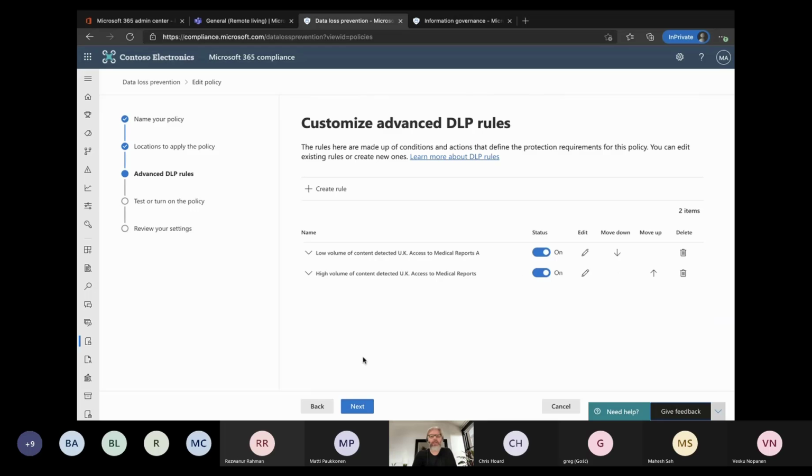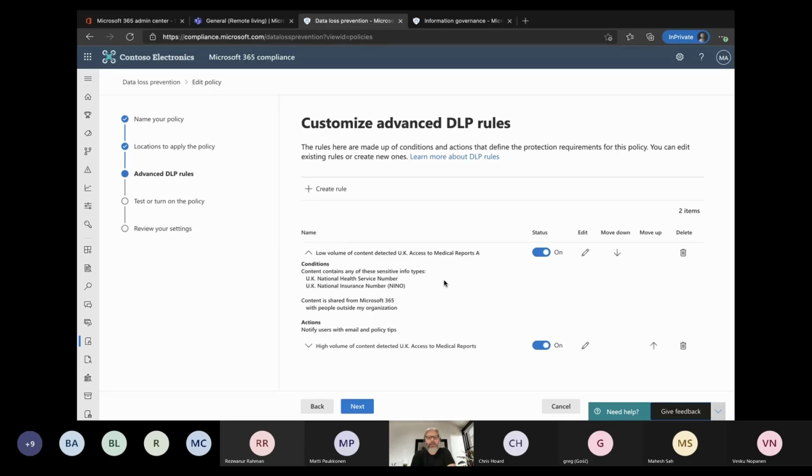We're editing this one in this case. Here we come to the low volume and high volume of content detected within our DLP policy. So what this means is, it's easier to show you than to explain it really. So if we expand the low volume of content detected and then we edit this, we can get a more advanced view of what these low and high volumes are doing.